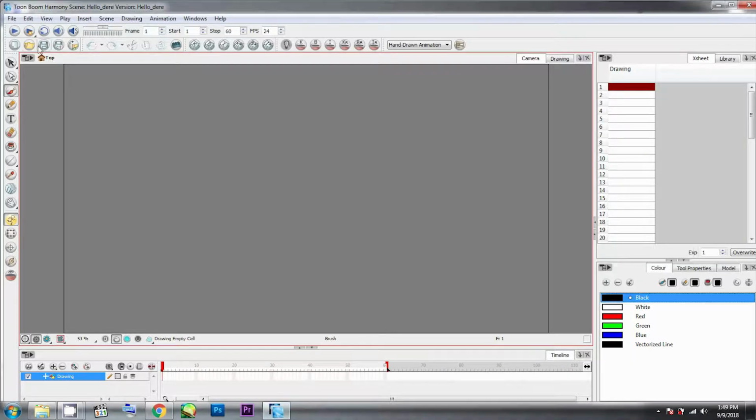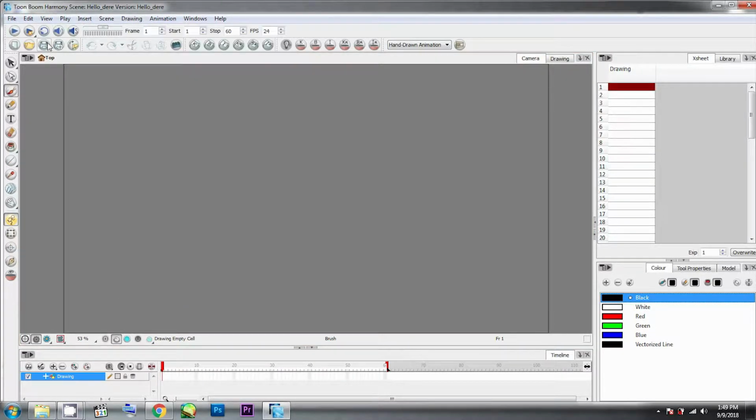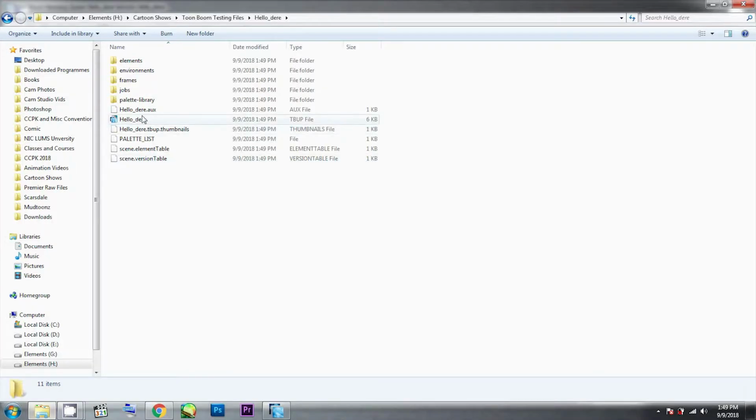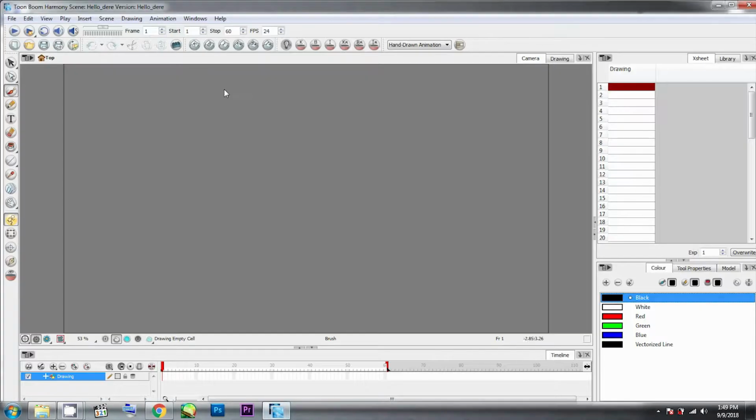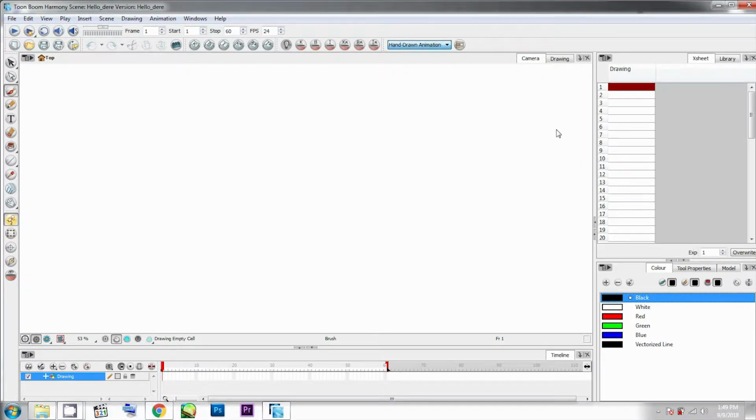So you can see as soon as you press the save button, save, and you can also do it from here. Control S is the shortcut. Save, it creates the Toon Boom file. So this tbup file is the file that opens up a Toon Boom file. So for first timers, it's a pretty hard thing to do.